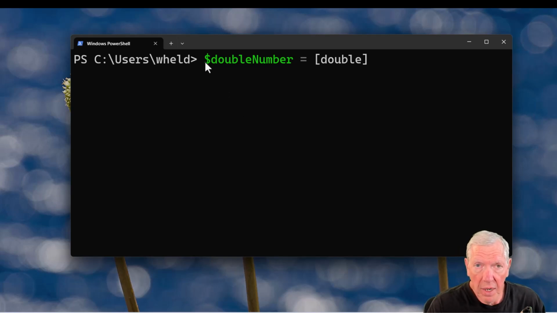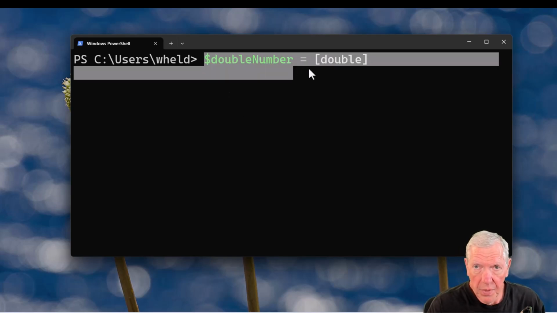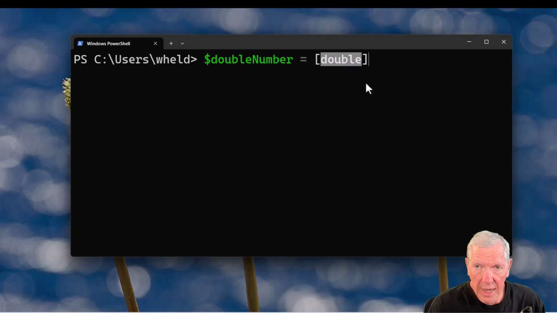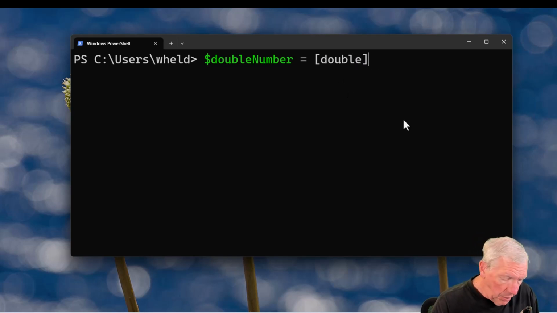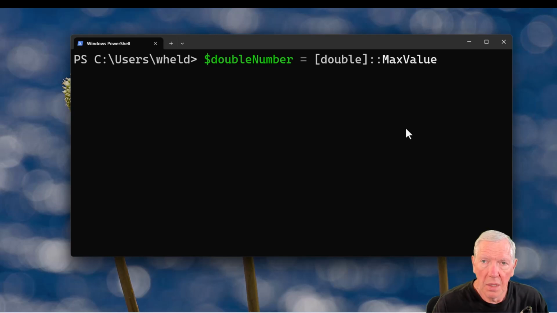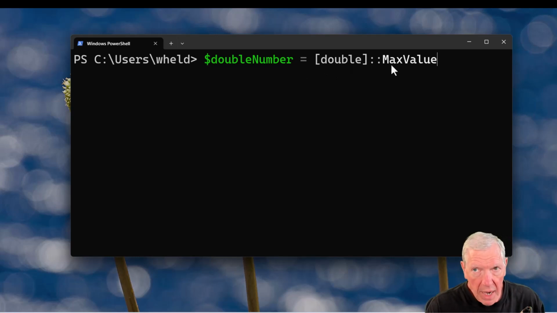So this part is the variable here, double number. Next we're telling it that we want to cast it as a double, and I'm going to put in two things, double colon, like this. And I want to set it to its max value. So this is an operator that's saying, hey, I've got this number here, and I want to set this number to a double, but I want to put the maximum value inside this double number.